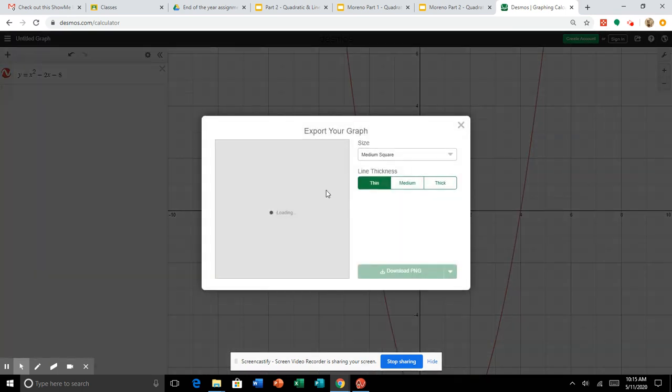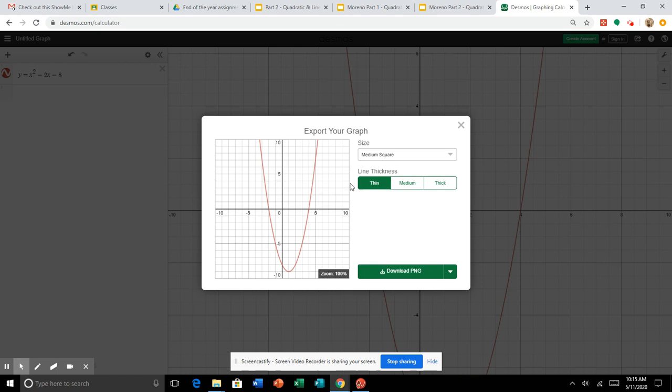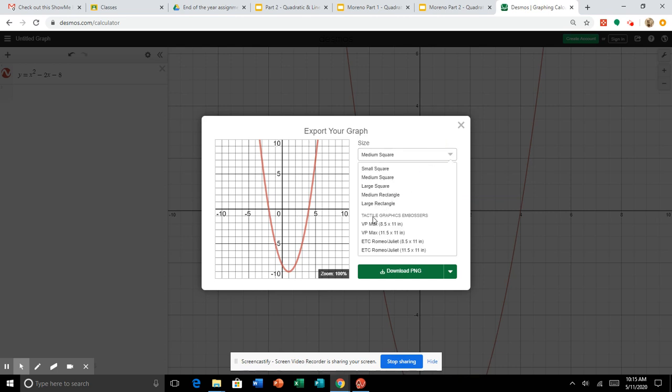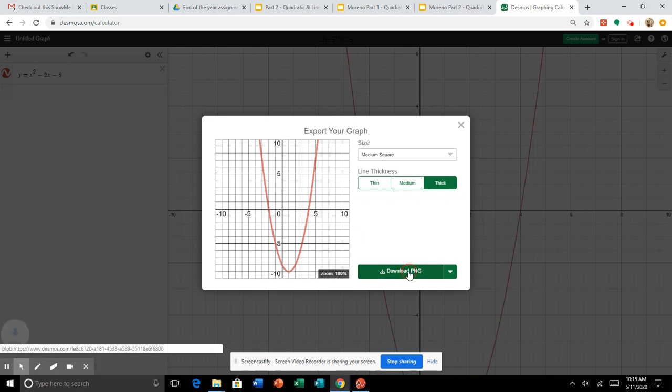Okay, you can play around with these settings all you want. Notice this picture is real nice. You can go to the thickness of the lines. It makes all of them really dark for you to see. You can make your squares bigger. It kind of zooms in and zooms out. But right now I'm just going to leave it at the 100%. Next thing you want to do is download.